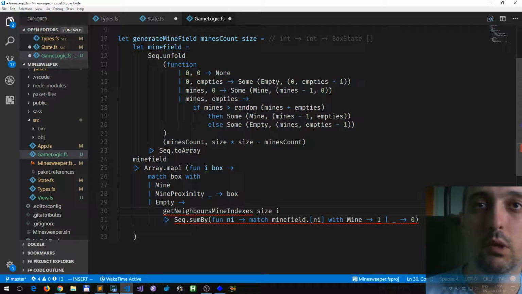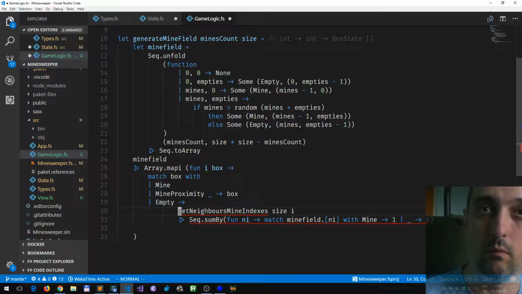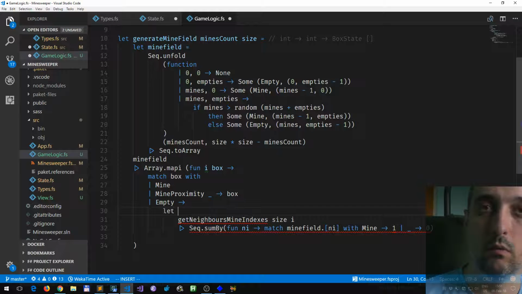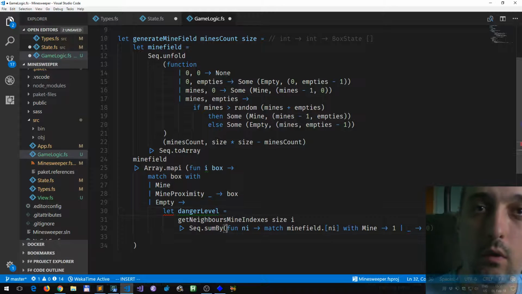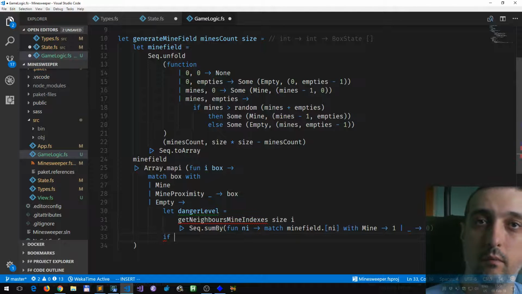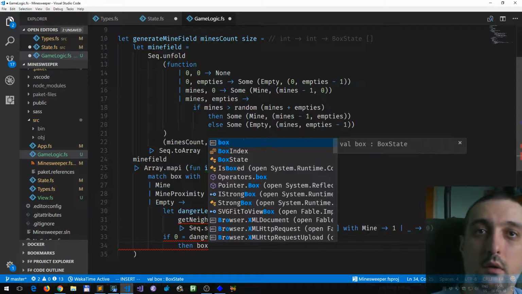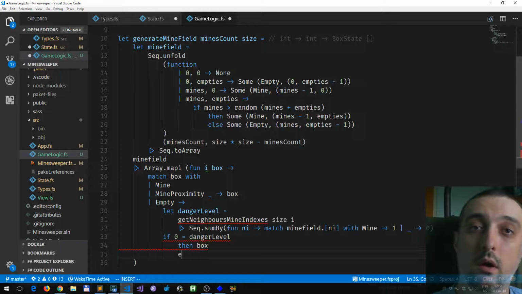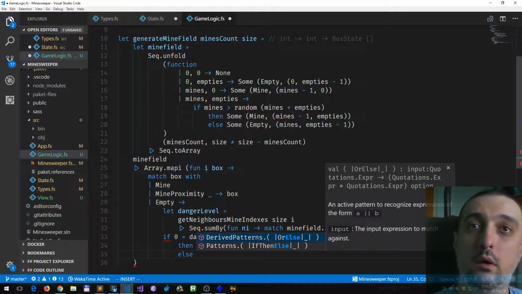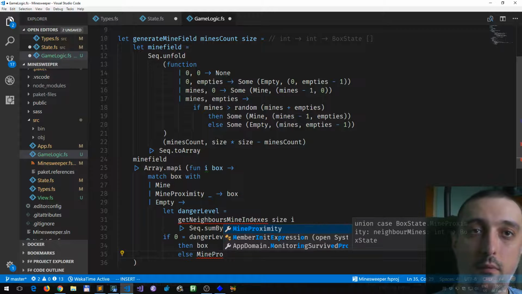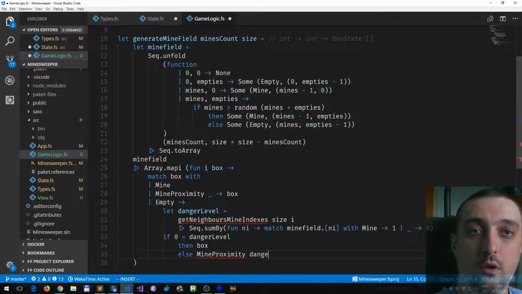So this will be a danger level for that field. So if 0 is equal to danger level, then I will return empty box, else I will return mine proximity of danger level.